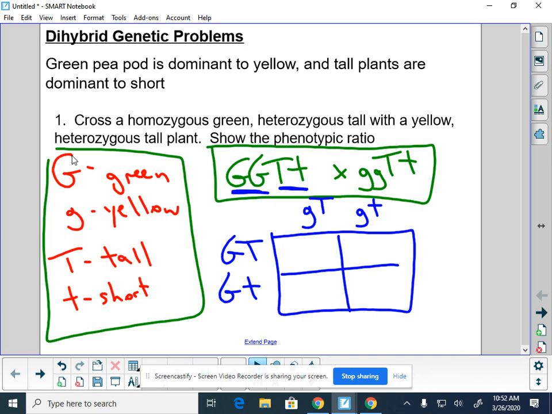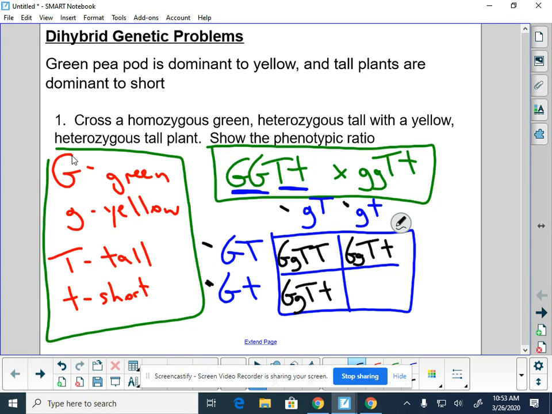That's what I have on the side, the gametes. The big G, big T, that's a gamete, there's a gamete, there's a gamete, from the mother and the father. Sorry, I'm pointing at the board, you can't see me pointing. Now I fertilize. When you fertilize, you have to make sure the alleles for a trait come back together again. So we've got big G, little g, big T, big G, little g, big T, little t, and so on. So the question then asks for a phenotypic ratio.